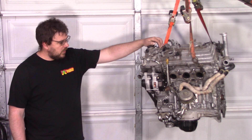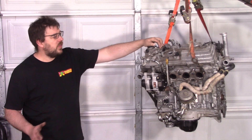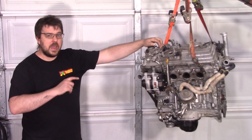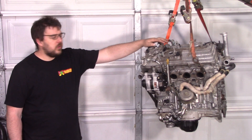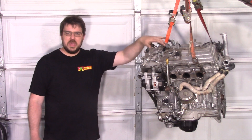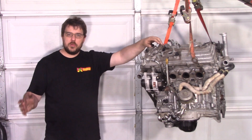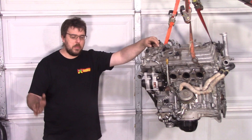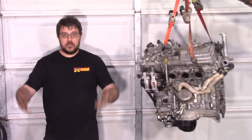We're finally tackling the V6. I've been saying for a while that as soon as I'm done with the 2AR cams, we will be tackling the 2GR cams, because I know there's been a lot of interest for that. The 2AR cams are not shipping quite yet, but I'm done with everything I need to do other than the final quality control step before shipping them out, so I can start working on this.